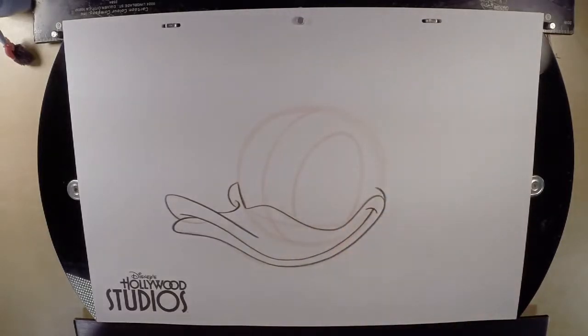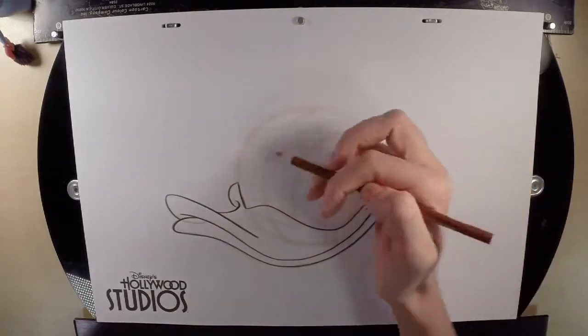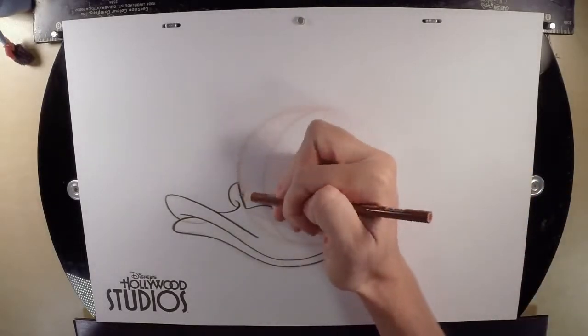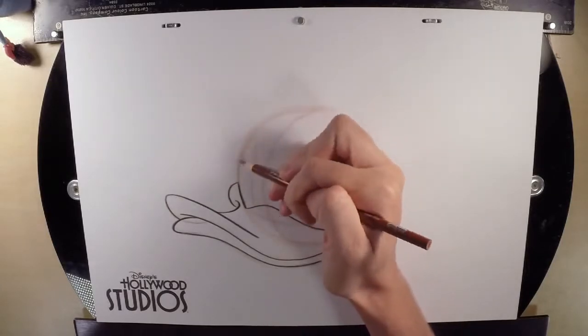His other eye is going to look a little bit different because his head's turned. Actually looks like a bent croquet wicket. If you're not sure what a croquet wicket is, play croquet, it's fun. And we're going to follow the curve of the circle up. I'm going to shoot down. It's a little bit smaller because it's farther away from us.